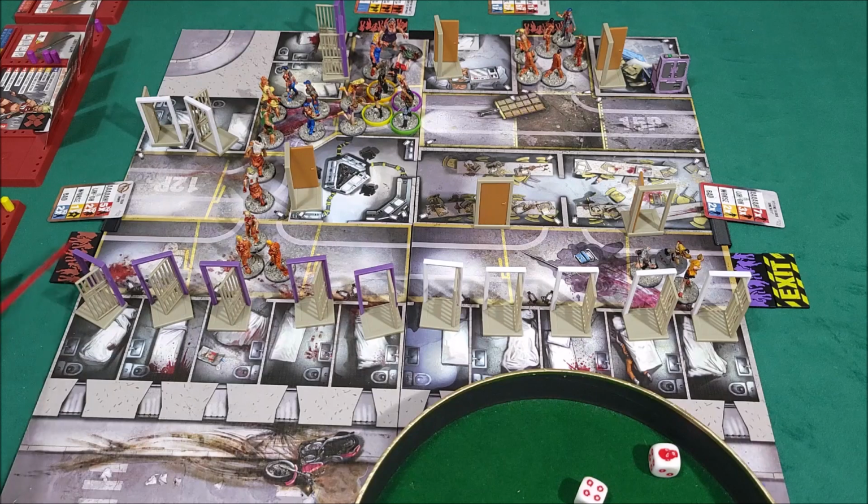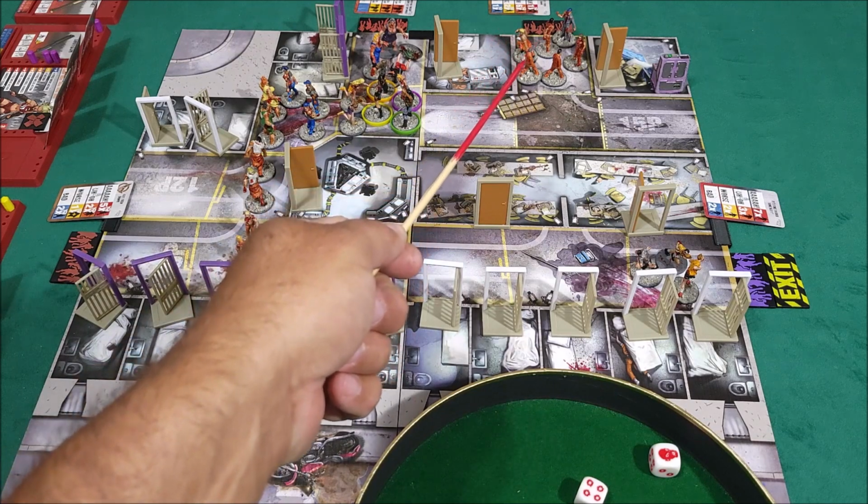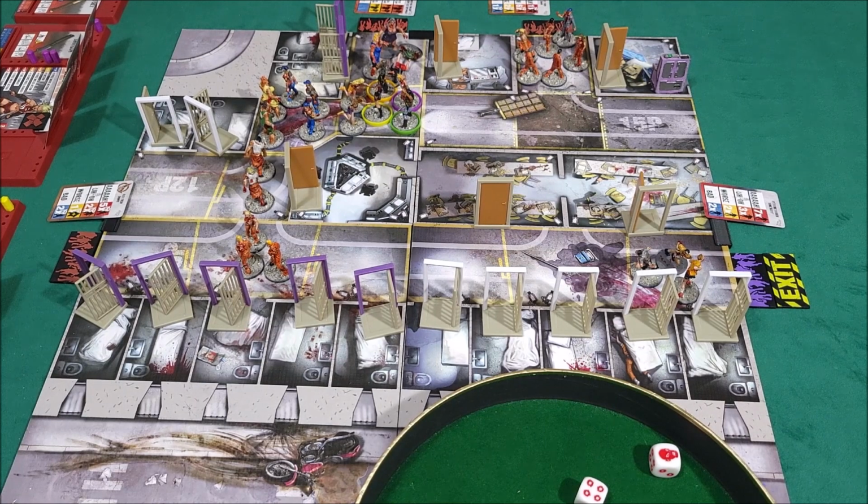We have two runners spawn here, and then we got the all runners advance. That's how they end up over here. And then we got six of those berserker walkers there and three runners over here. I'm a little tired here, guys, because that was a lot of rolling right there.